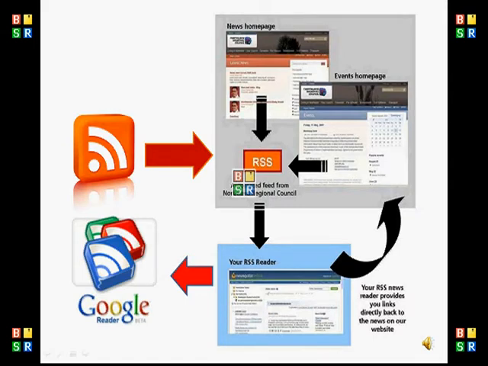In this case, a supervisor will subscribe to pages with relevant research methodologies or pages with information that aligns with the topics of his or her students. When new information appears on the sites or the sites are updated, the information automatically appears in your RSS reader. In this case, Google Reader.